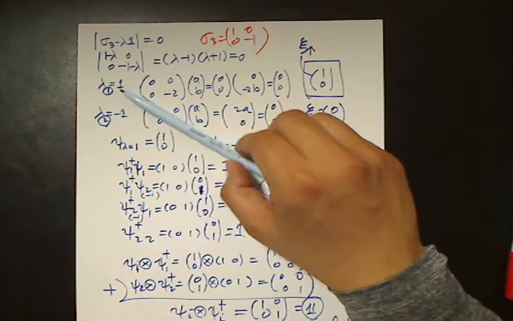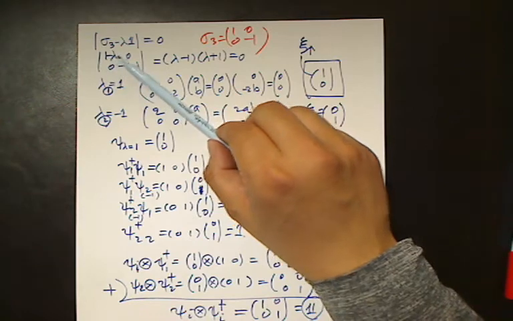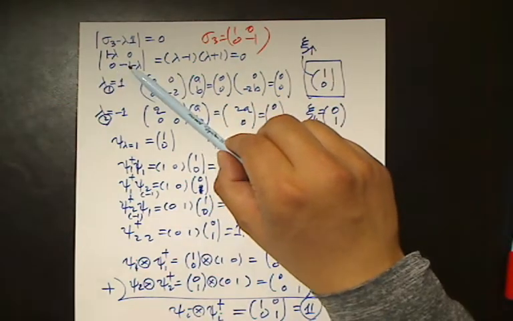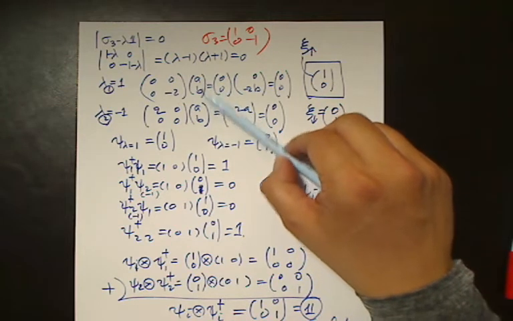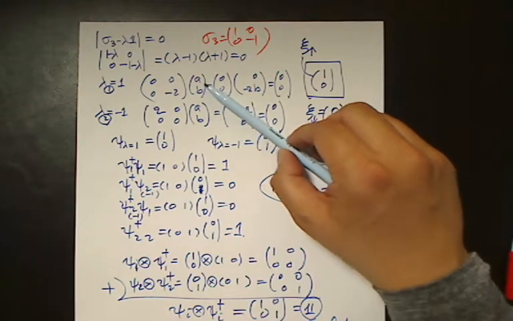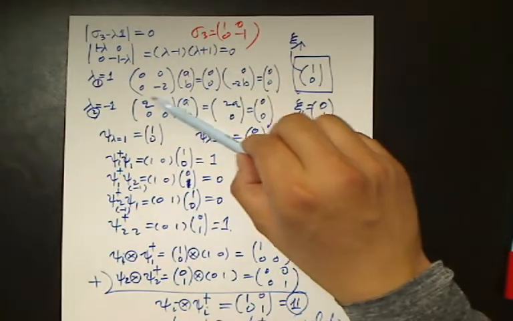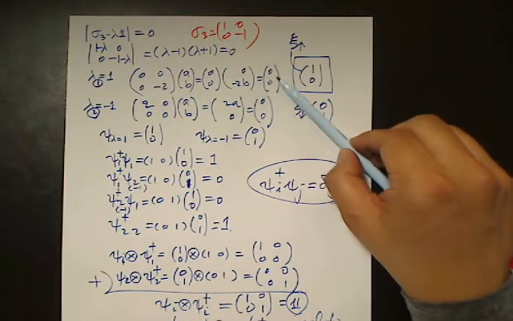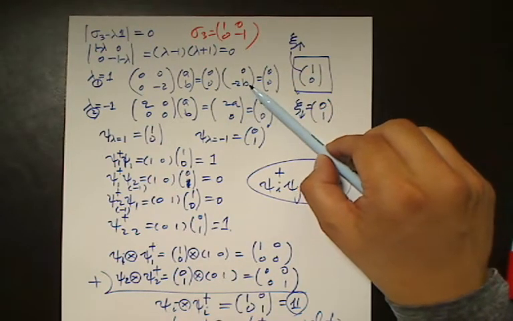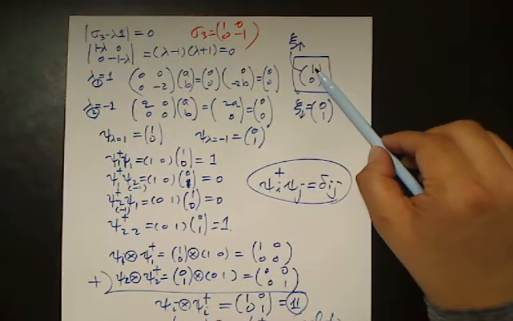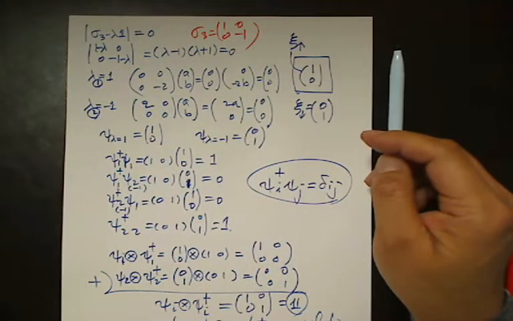Substitute lambda equals 1 into this equation. It is (0, 0; 0, minus 2). Suppose a trial solution for the eigenvector is (a, b). The first equation gives just 0. The second equation shows minus 2b must be 0, so b must be 0. Then I can choose (1, 0) to be the eigenvector corresponding to the eigenvalue lambda equals 1.